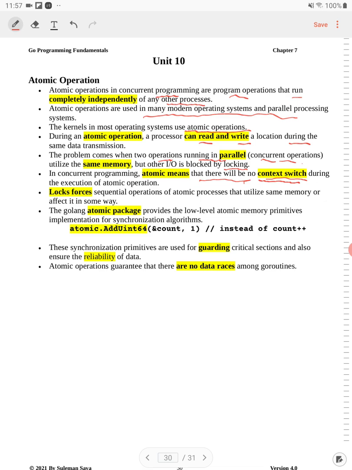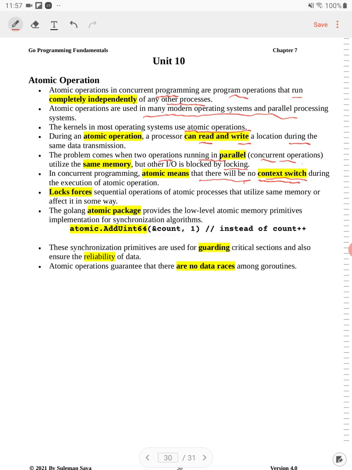After the context switch, when the turn comes back for that process to run, all those things are restored. So that's basically what context switching means.